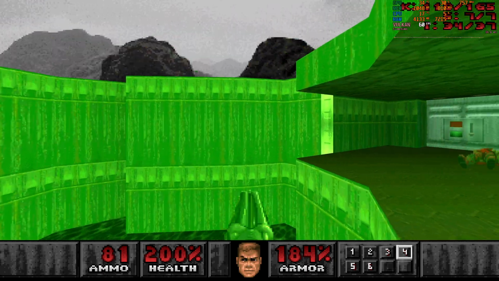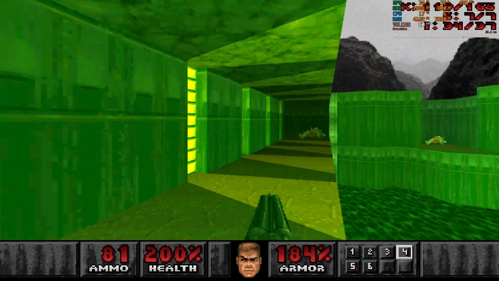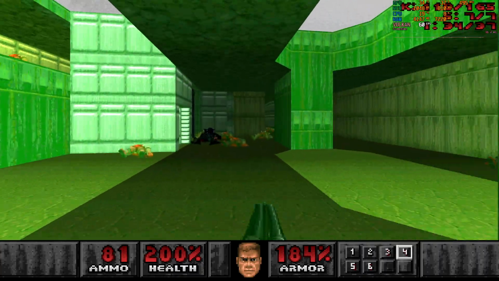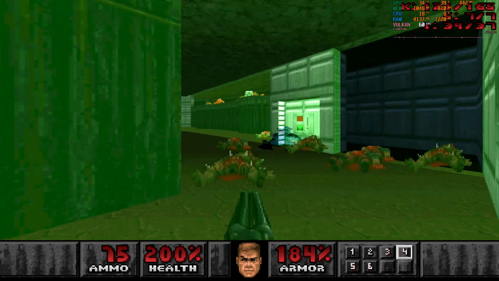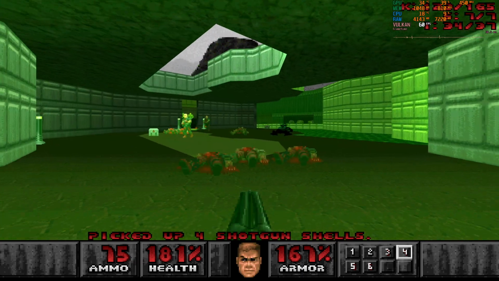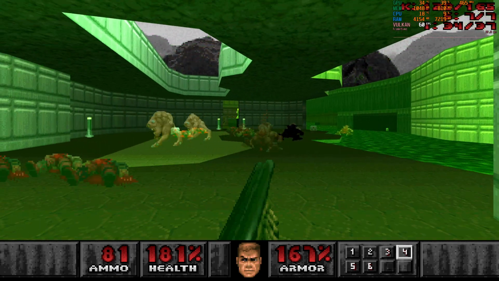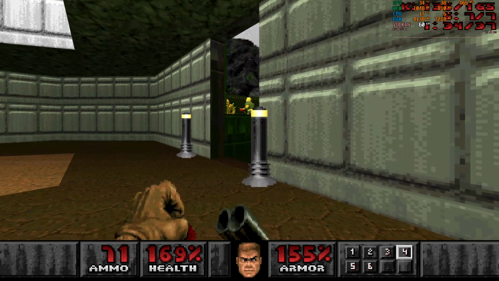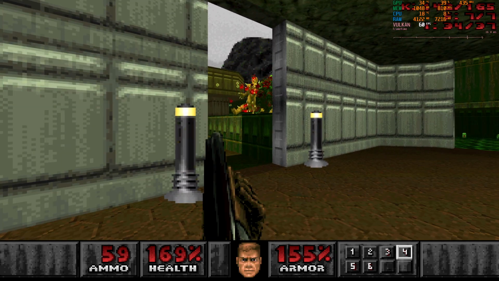The double barrel looks so wimpy in this. Oh, come on. So little looking. I think it looks a little better in Final Doom. Up on them lights. Down there. Gosh, they're shotgunners, man. I always like the transparent pinkies better. Getting double barrel shotgun definitely makes this a little easier.